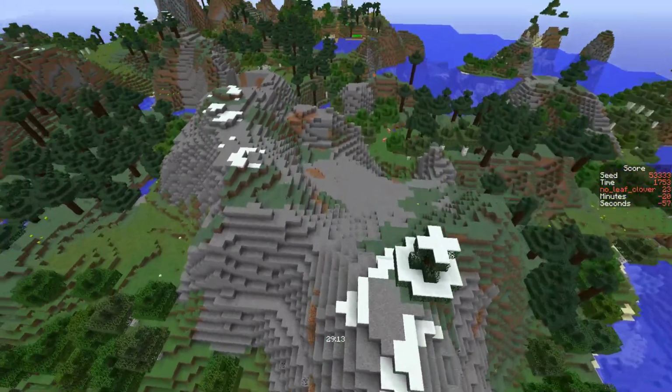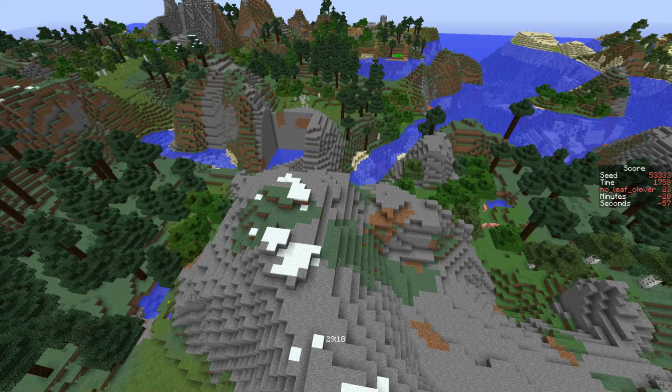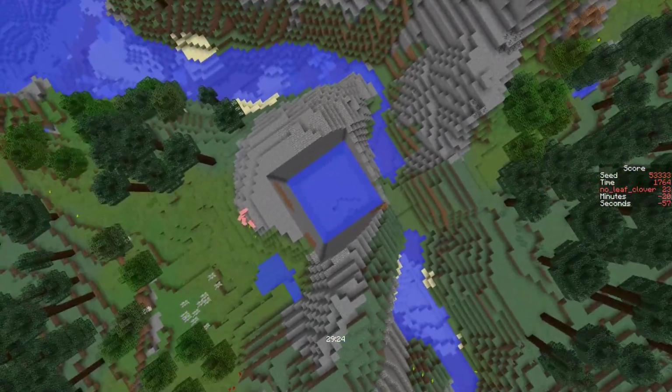I should have just looted that chest. But there was no guarantee there was a second chest. And, you know, we're in a vulnerable position. I didn't have an axe. It was just bad. It's a broken chunk.